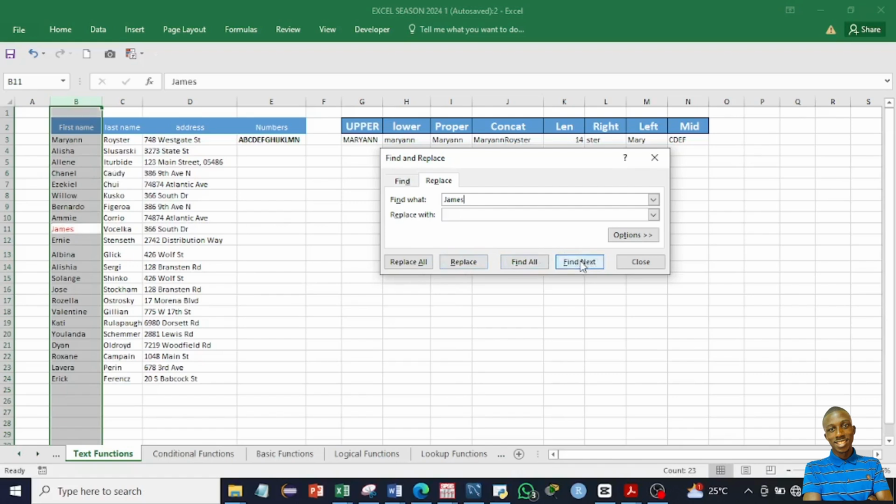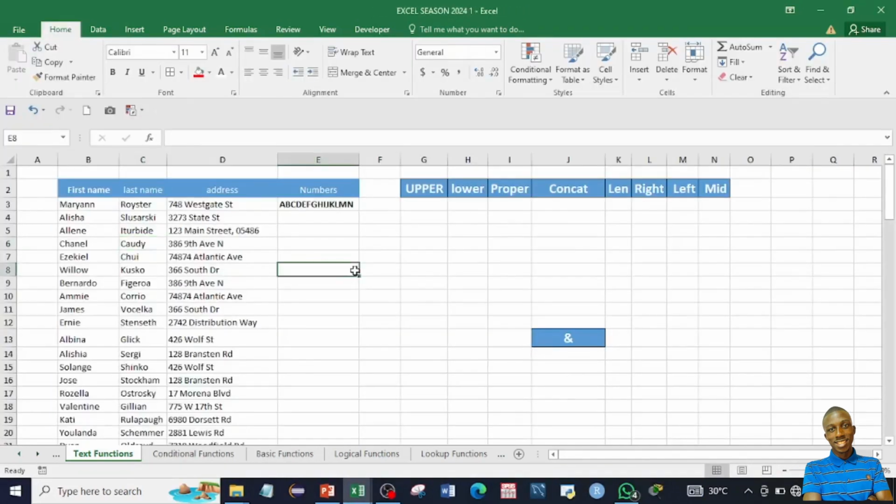And maybe we want to replace James with a value, so let's say we want to replace it with John. When we press Replace, immediately it has replaced James with John. We might use this when we want to replace a particular set of values within our worksheet. So this is the way to do a find and replace in Microsoft Excel.